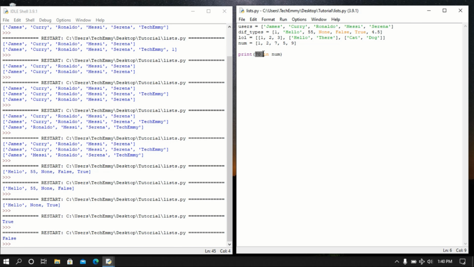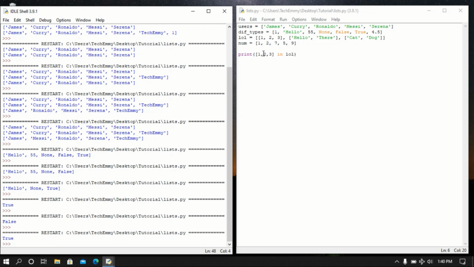You can also do the same thing in the list of lists. You can put a list and then save that and run it. You notice it returns true, even though these spaces were not there. So Python just checks for the values in it, and for this list particularly, it returns true if it's in the list we are checking for it in. Okay, so let me quickly go through that again. It just checks for this list inside this list, so don't get confused. This is like an item there, so it checks for it and returns true if it exists in the list.